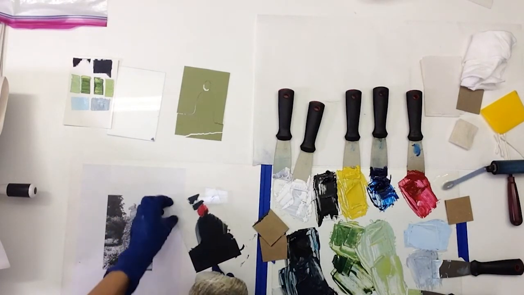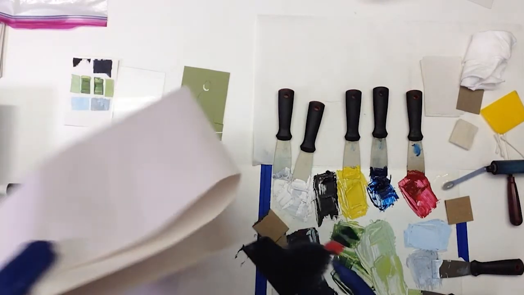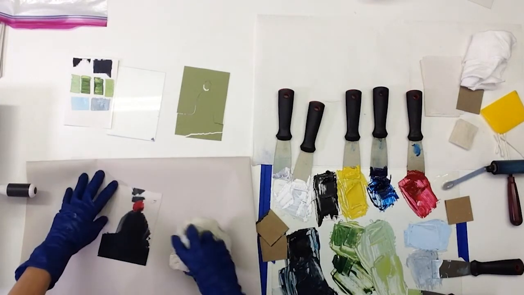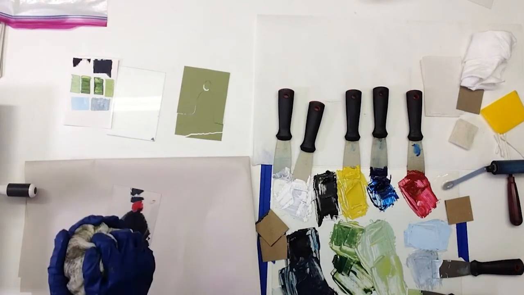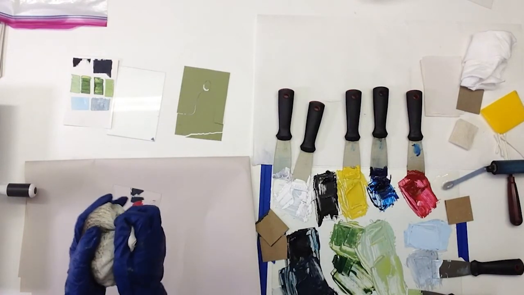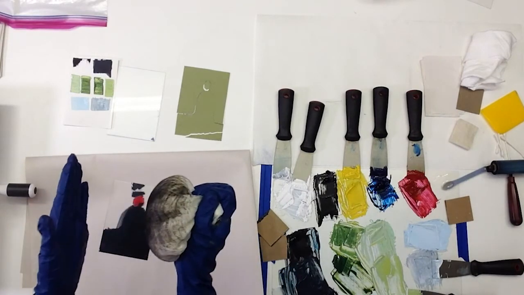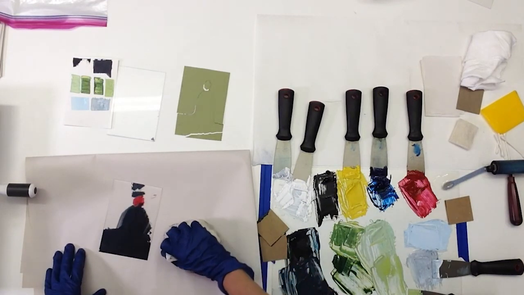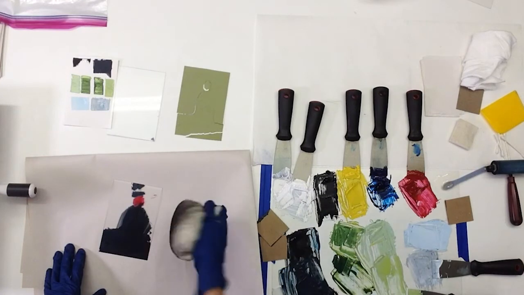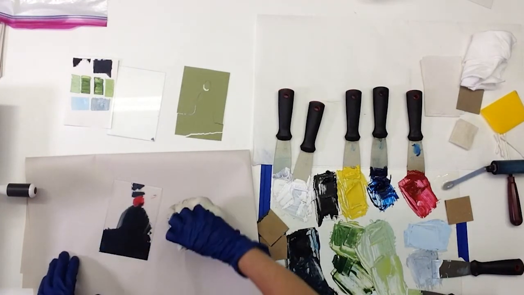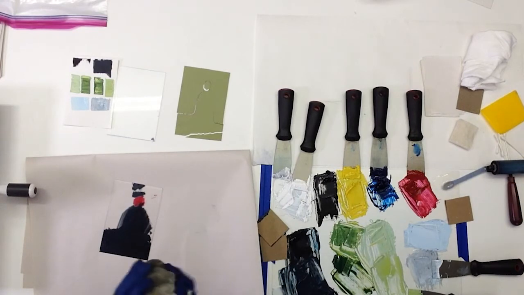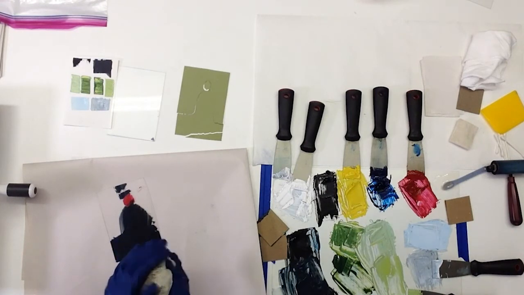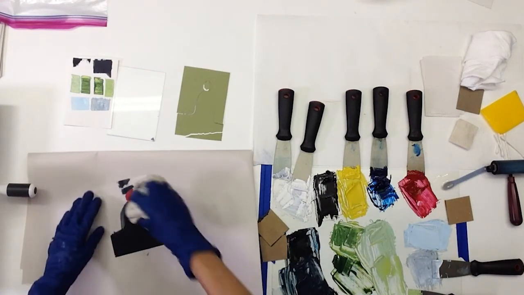For this, I'd like to move my plate onto a piece of newsprint so that as I'm wiping, I'm able to clean the tarlatan puff onto the newsprint. You're going to grab the puff of tarlatan from the back like a handle, so there's a very soft puff of the tarlatan in front. From here, you're going to use very gentle pressure in a down, twisting, up motion. Every five turns or so, you're going to clean the tarlatan on the newsprint. And just like with wiping with the inking card, it's best to wipe from the lighter areas of the plate into the darker areas of the plate.